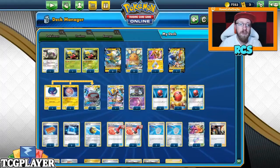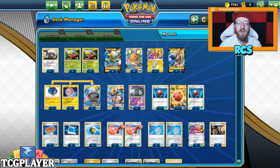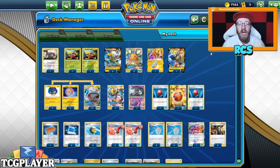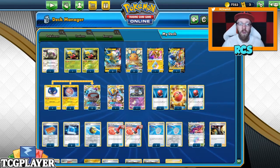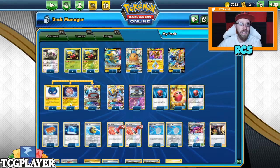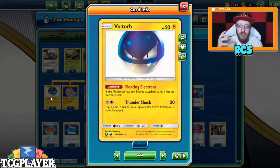Then we got three Boltund Vs, three Dedenne, one Tapu Koko Prism, and one Tapu Koko V, with a line of 4-2 Voltorb Electrode. Why 4-2? Because we're going to be discarding a lot, and honestly, we want to be sure that we're going to hit that Voltorb, right?